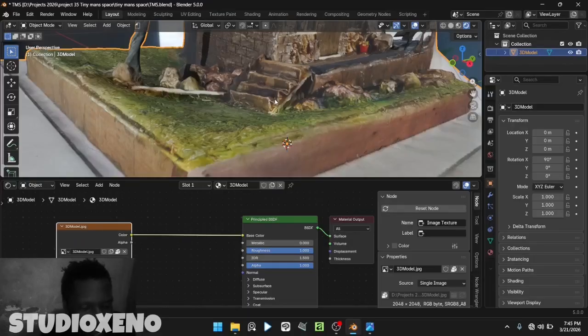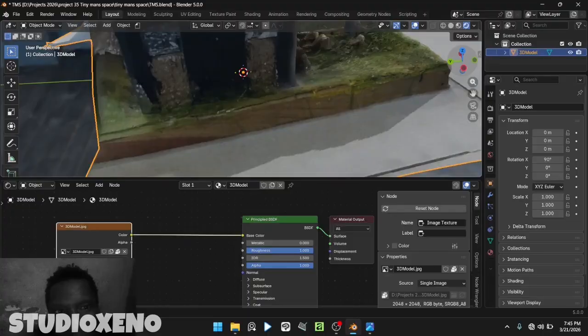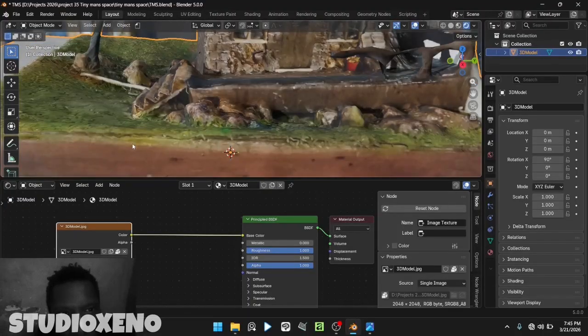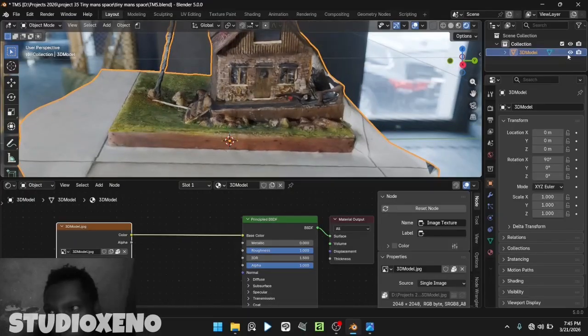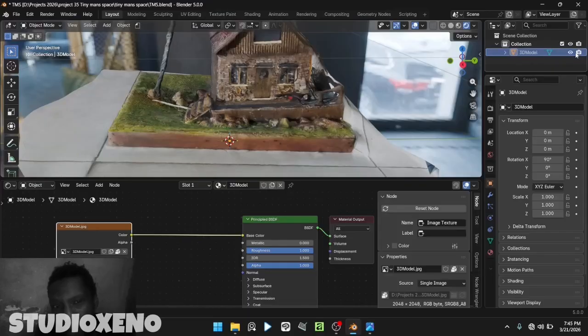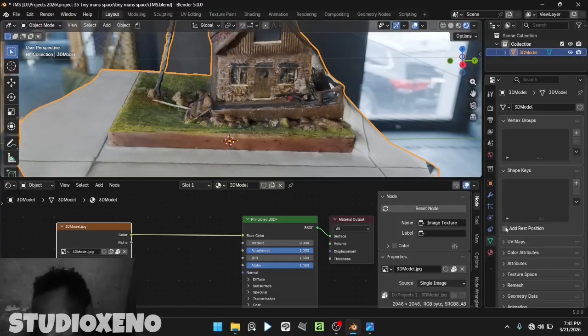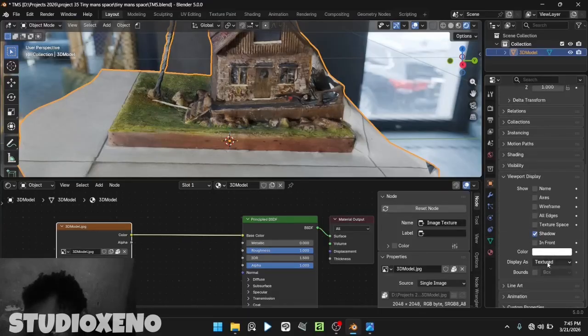I don't know if that makes sense, like a candle wax feel. So yeah, I think down here we can try something. Should I just build on top of this? Let me see what happens if I wireframe this.